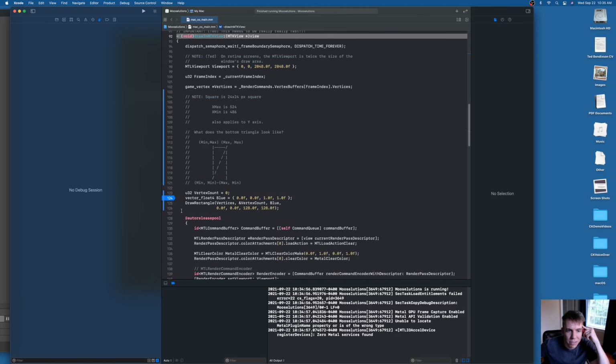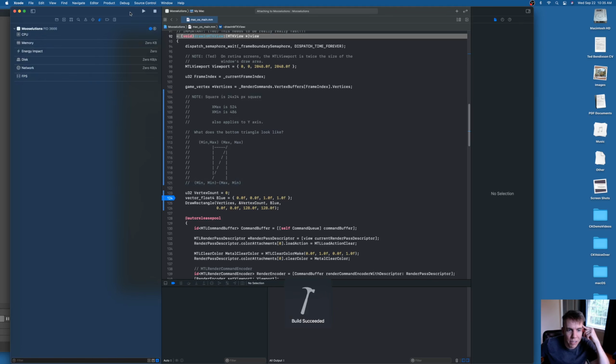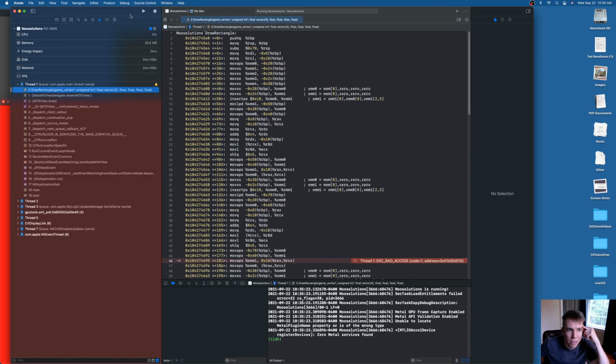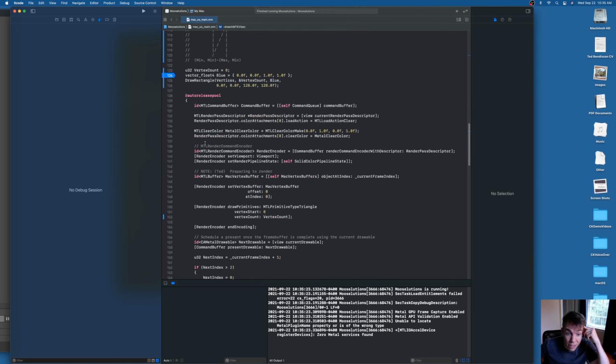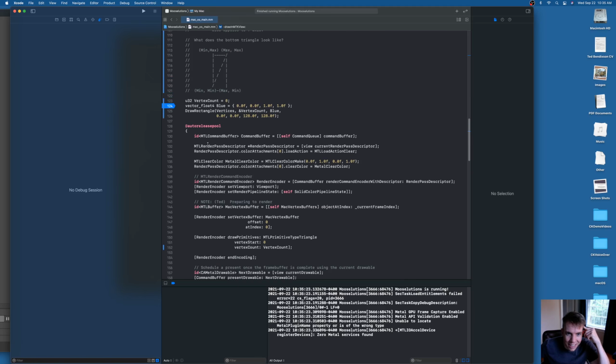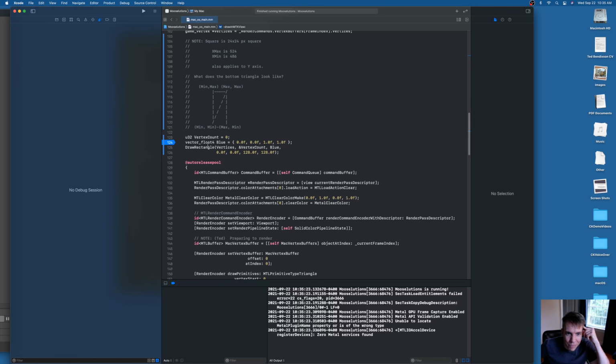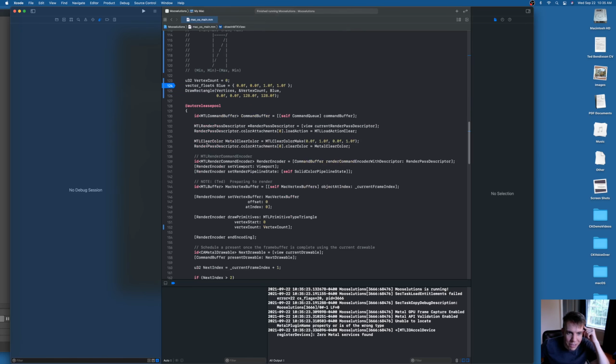U32 vertex count. I don't have a stream to help me out. Do we hit our breakpoint before? No, we don't. What is going on here? Okay, this is surprising. I make it seem so easy, but actually it's not. So we have that.